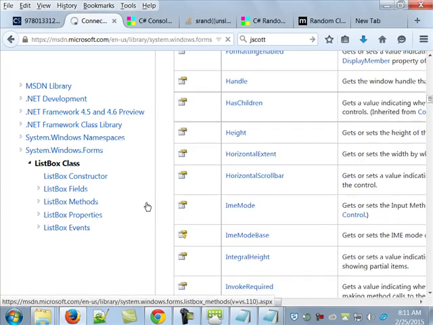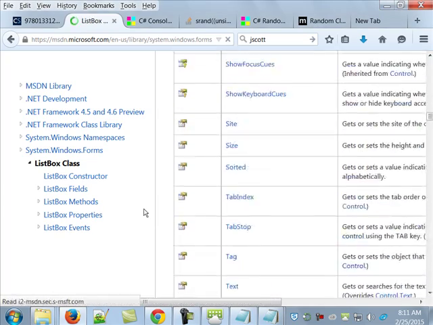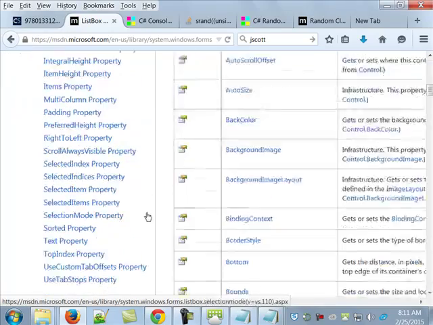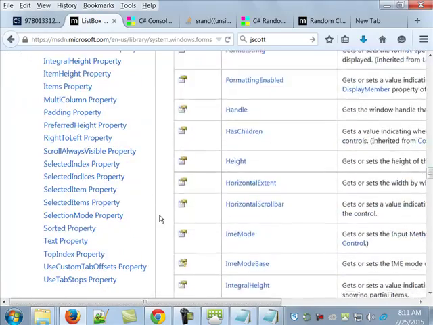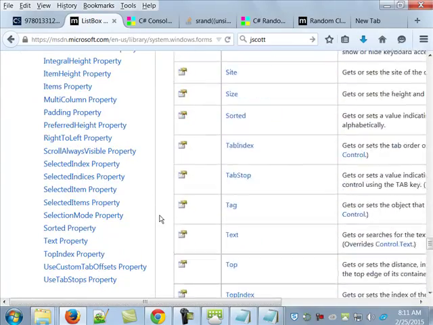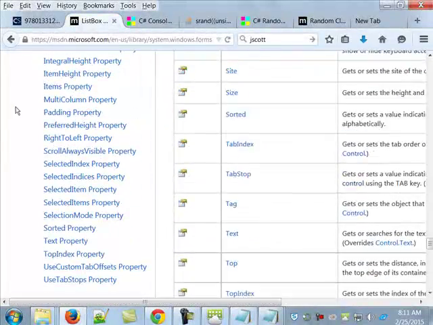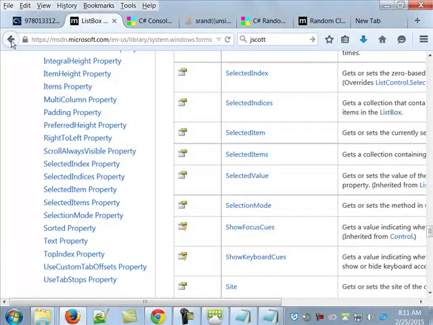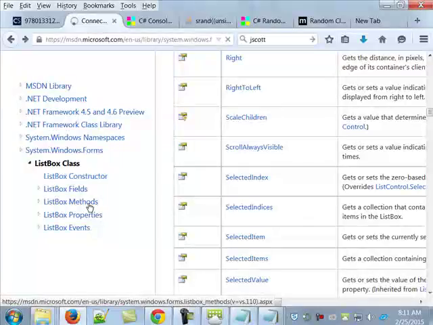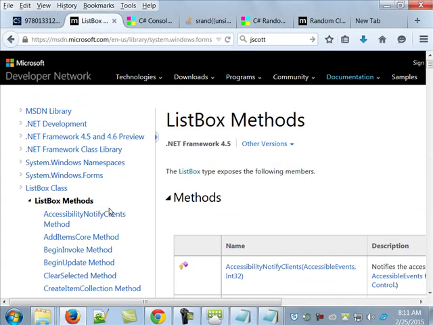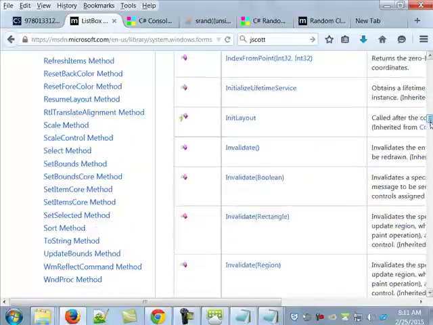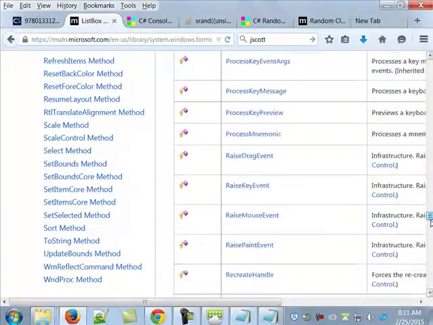When you get done with the properties, there's also the methods. They're all in there. So if I click on methods, because there are a boatload of methods that we never go over, they're here and they're in alphabetic order.